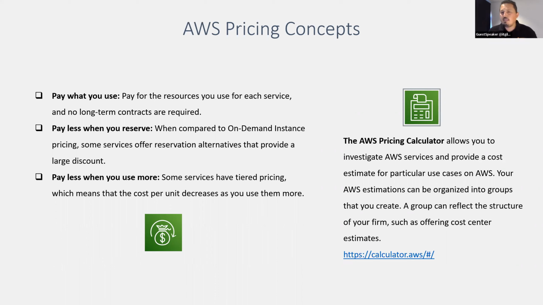If you want to estimate what it costs to deploy a service or create a resource in AWS, you can go to calculator.aws and select services. Under services, you can select which service you want to use. Then, based on that, you can estimate the total bill, daily, monthly, or yearly. Here in the calculator, you can also select these options.